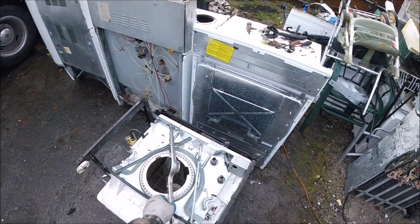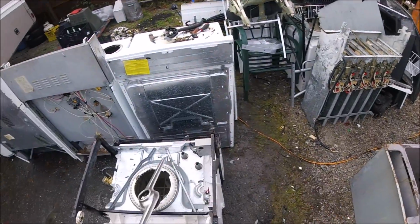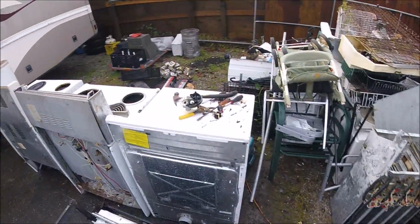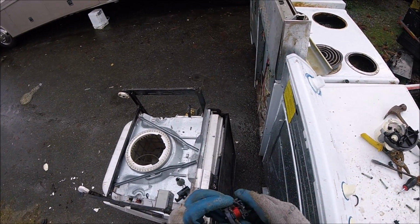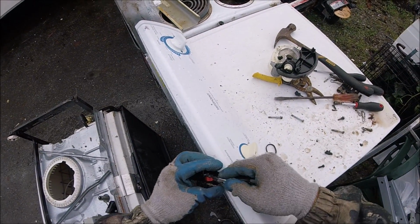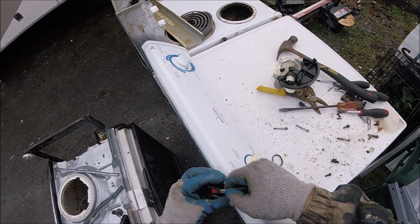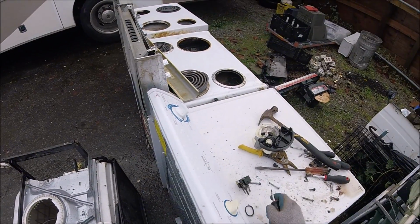Oh, by the way, this is stainless steel too. This came out of the dishwasher assembly, stainless steel. And then also, here's a little coil here. Might be copper, but I don't know. Yeah, it looks like copper.